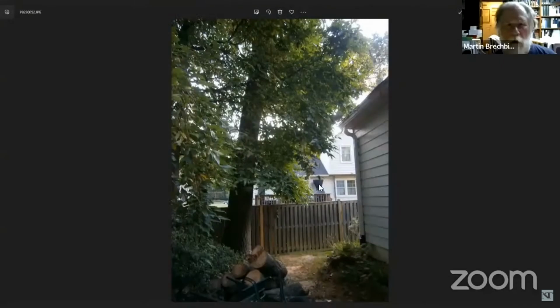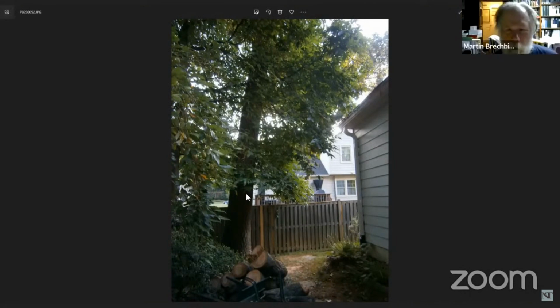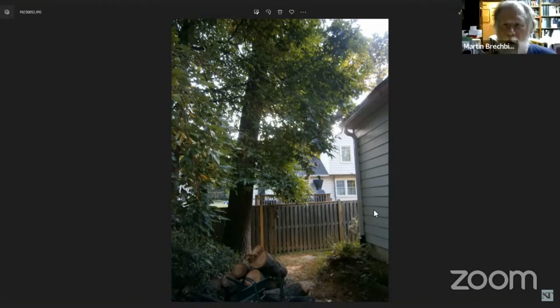How's that? Oh, I'd be cutting it down too. You see that nice lean there, and you see how close it is to the house. That's the garage. That'll help your eave trough from getting filled up every year. Yeah, well, there's gutter guards on it, so it just runs off.